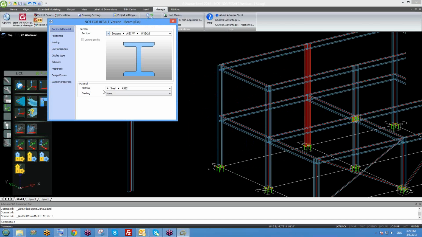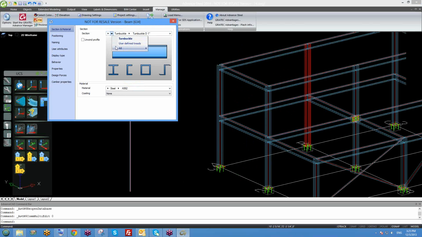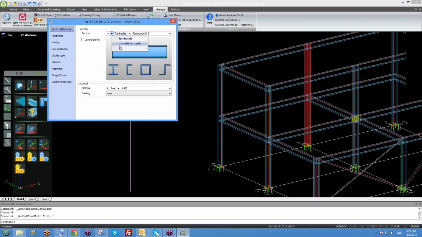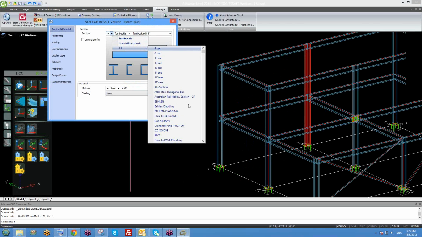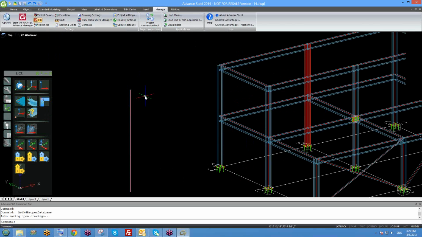Now if I click here, on my I section, if I go to other section type, other profiles, under all, if I scroll down to what I put for my user defined, I don't remember what I put.